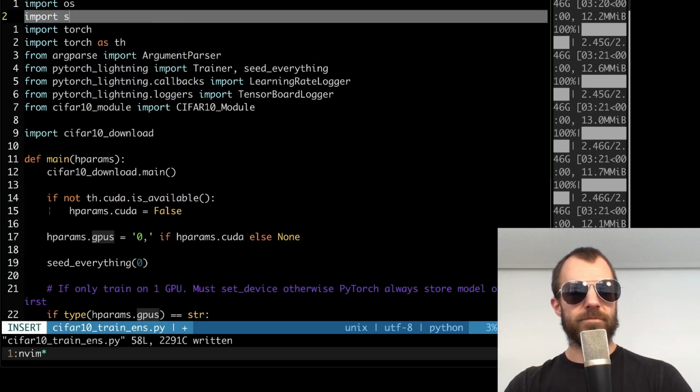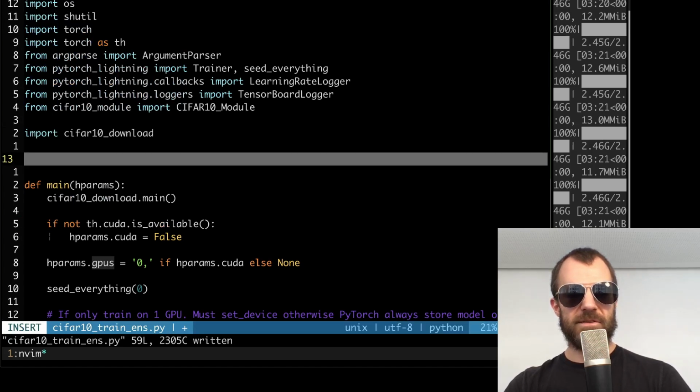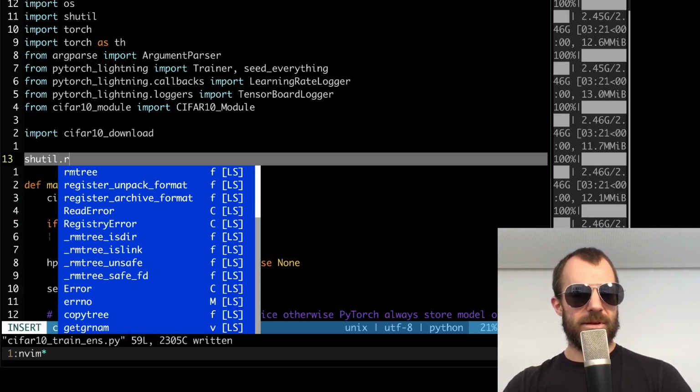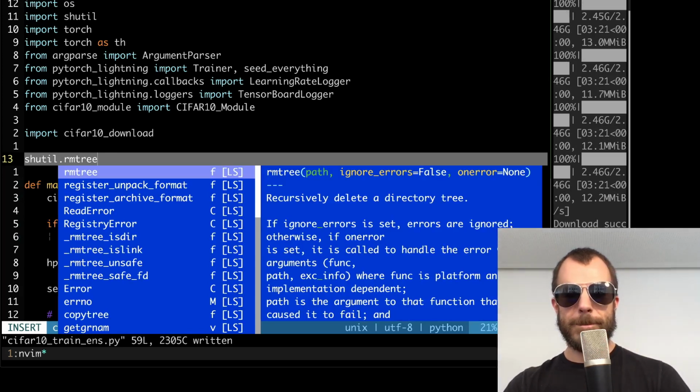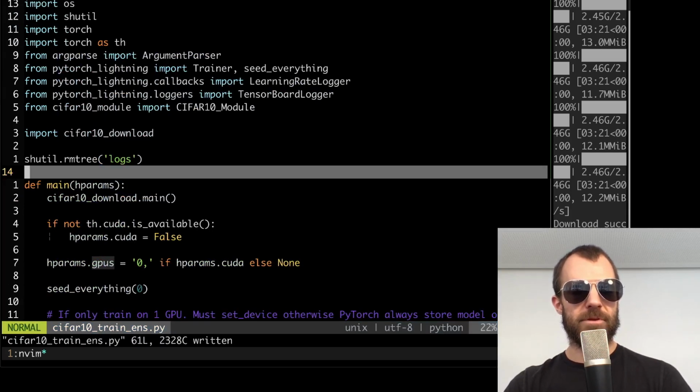So whenever we start this, I'm going to remove the logs directory. This is a controversial move, but shutil remove tree, recursively delete the directory tree. Yes, logs. Good.